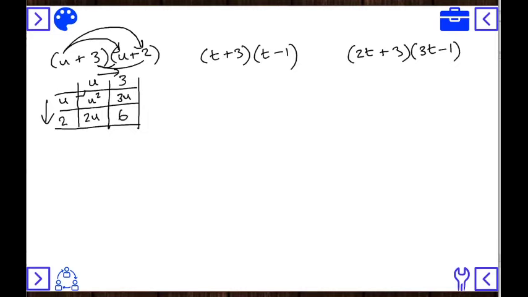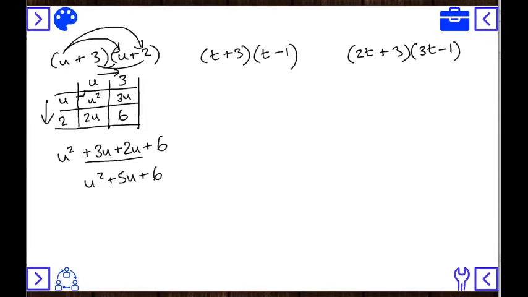So as James has highlighted, we have got u squared plus 3u plus 2u and then plus 6. You'll notice that with this one, because u is in 2 terms, we can simplify that to give me just 1 term. So I get u squared plus 5u plus 6. And that's my final answer. Both of these are part of the method and the working, so we'd get 1 mark for each of those.